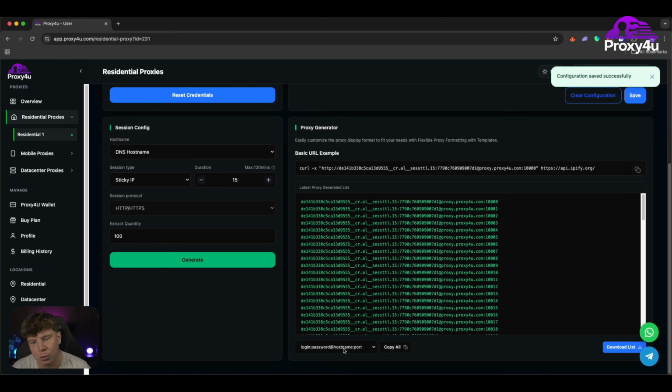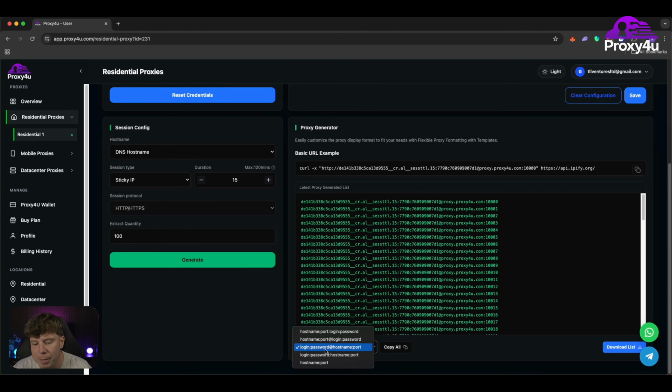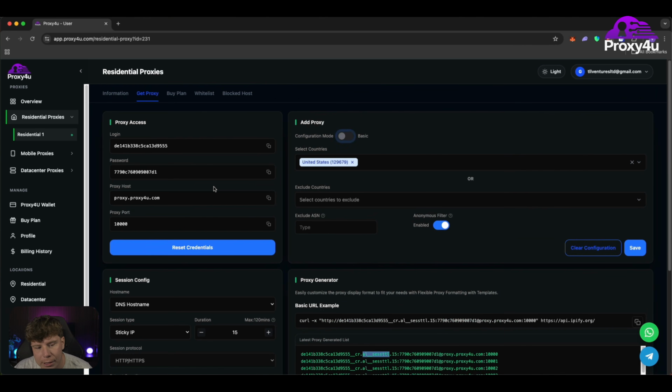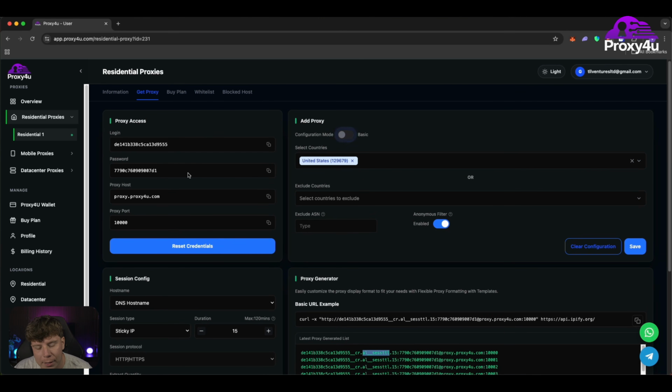So at the bottom here, one of the most important parts, it has login, password, hostname, and port. This is relating to your proxy, and you can change this to, some people like hostname and port, some people like it to be the opposite way around. I like it this way. So this way shows me that every single symbol, every number and letter before the dot, okay, is the login. So this right here is the login. Everything after the dot, so it's going to be the country plus the next letters, is going to be the password. And you'll actually notice, guys, that when you come up here, it's completely different.